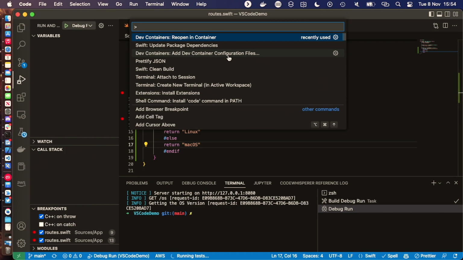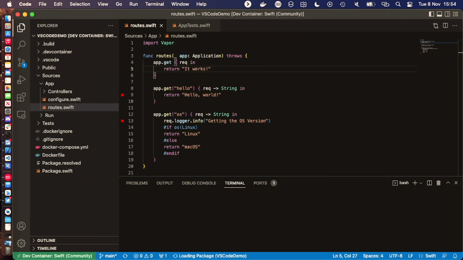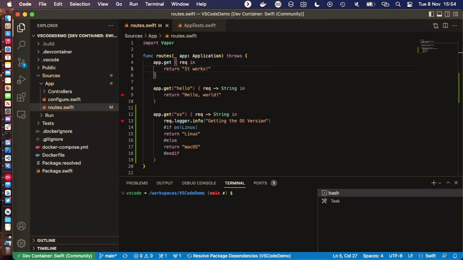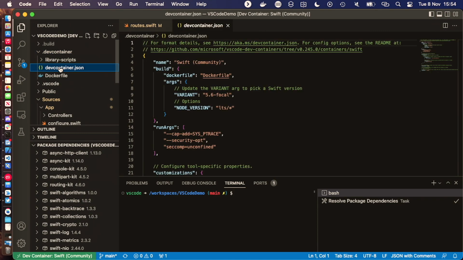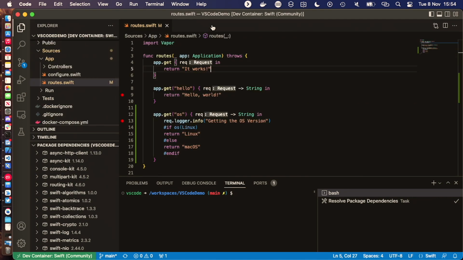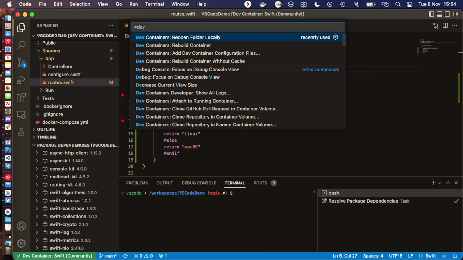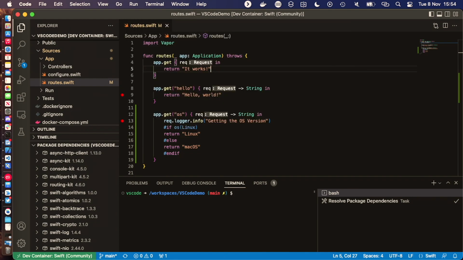So I'm going to reopen this inside my container. The Swift Server Workgroup maintain a Visual Studio Code remote container for Swift, which provides everything you need for setting up Swift. You have a .devcontainer folder, which contains a Dockerfile and your configuration, and you can set your Swift version there, or you can hard code it in the Dockerfile as well. But this is all provided for you, so you essentially do Dev Containers: Add Dev Container Configuration Files, press enter, find Swift, press enter, it's done it for you. And then you reopen it inside the container.